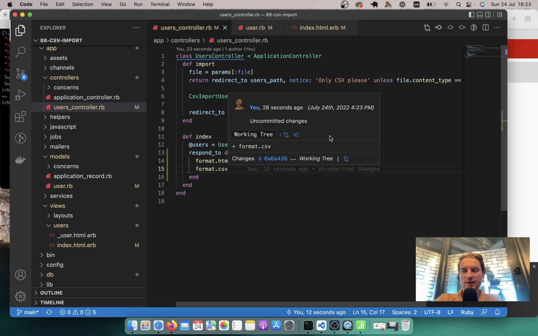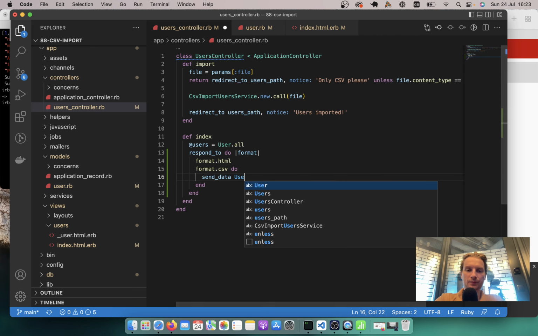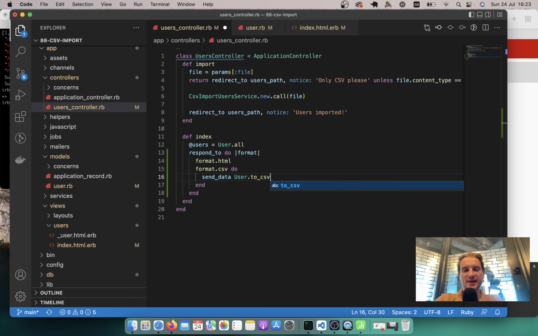Let's try saying format CSV do. Then we will say send_data, and then we will invoke User.to_csv, and then we'll say filename equals Date.today, for example.